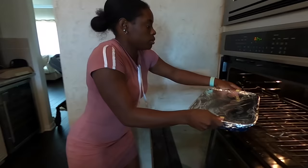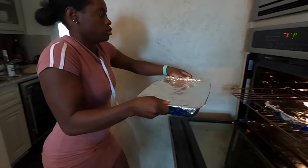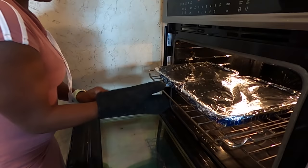Oven for 350 for 30 minutes. It normally takes about 45 minutes. So 30 minutes, then you're gonna pull it out, check it, and add more ingredients if you need to. Like salt, pepper, maybe you might need some more tomato paste, or maybe you might need sugar or a little bit more oil. So I'm gonna put this in. 1, 2. All right, 30 minutes.